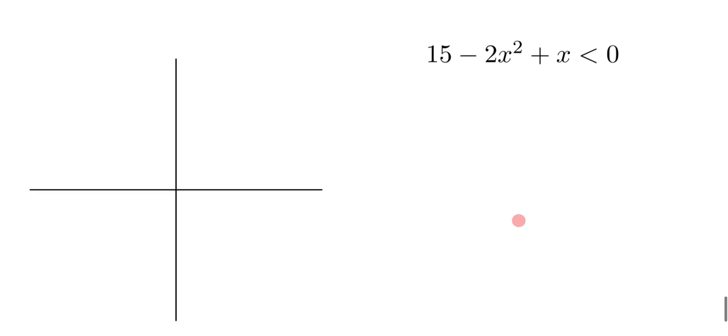Let's now do our last question. It's been a long journey, but here we are. Step number 1 is I set it equal to 0, and I'm actually going to rearrange it as well. We always like our x squared being our first term. Then I'm going to get plus x plus 15 equals 0. Immediately what should stick out to you is I have an upside down parabola, but let's not get ahead of ourselves because we still need to solve this for x. And in order to do that, I'm going to have to do some factorizing, and when there's a coefficient in front of it, it's never fun.